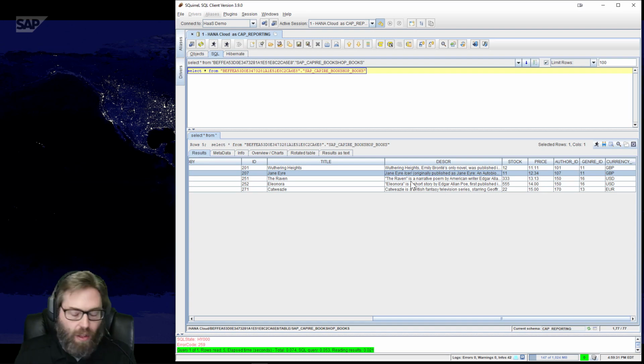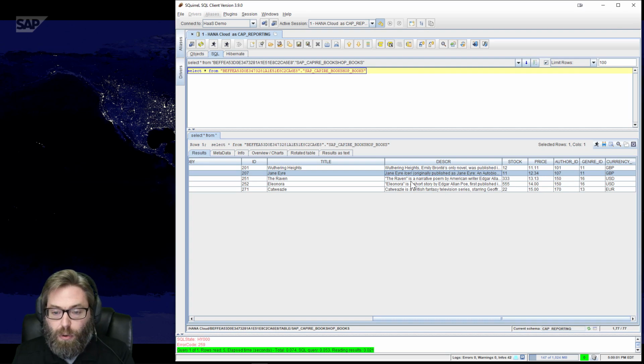So we've seen all the way how we can take our HDI container that, when it was initially created, was only accessible to the technical users that were generated, but we saw how we could create an overall HDI administrator user for our host system, how we could create a group administrator user, and even give that group administrator user access to our individual containers. And then we created a little reporting user, just a regular database user.